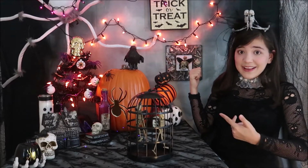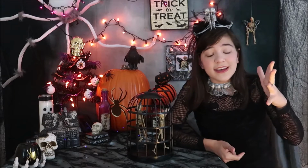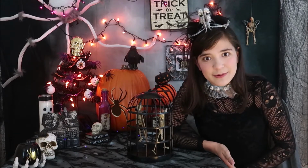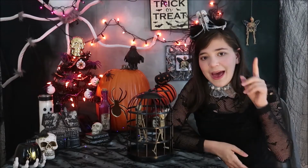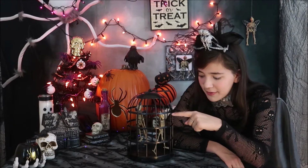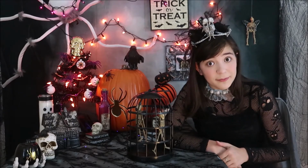And the skeleton frame, and they use the Dollar Tree skeletons, which, in case you were wondering, because that video, skeleton fairies are from season 1. I was about to say season 3. That's this season. And skeleton frame is from season 2. But I recently went back to the dollar store to just pick up some supplies. And they have the butterflies and the skeletons still there. So don't worry, you can still make them today.